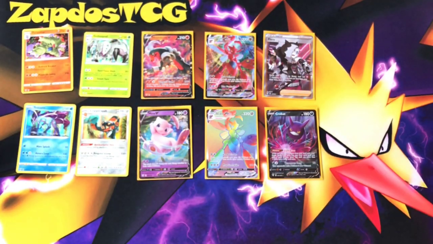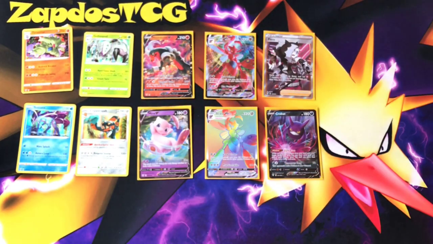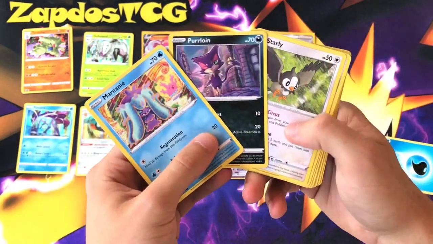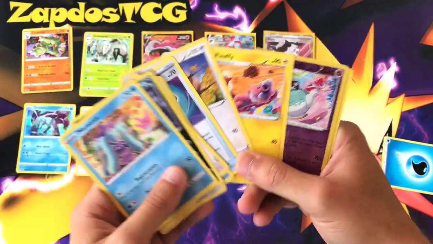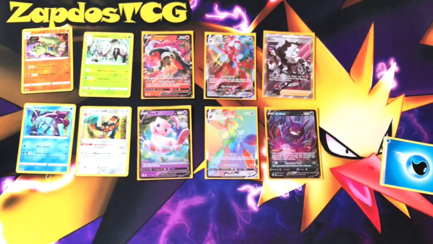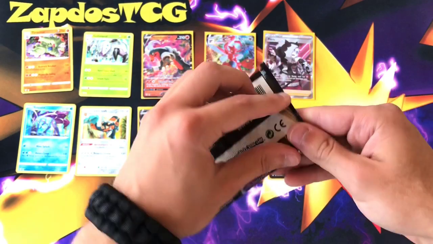Okay, Crobat made the box for us, but I've seen that you are able to pull 9 ultra rares in a box. So are we gonna be able to do the exact same thing? I don't think so, but let's get it on. Marini, Furret, Flaffy, lots of Johto Pokemon in here. Reverse Poltergeist, any Mad Party fans in here? The Mad Party deck. That's one of those fun decks, right?